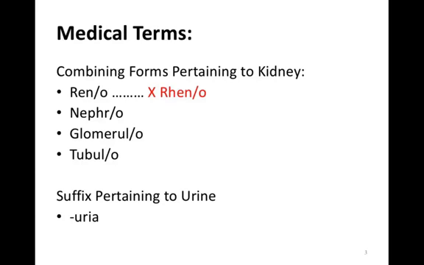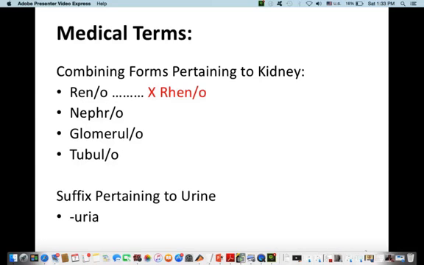The combining forms that we usually use when we're talking about kidneys are renal, without an H, of course, or it's going to be indicating the nose instead of kidney. Also, there are nephro, glomerulo for the glomeruli, and tubulo for renal tubules. Notice the letter O is the combining vowel here. And the most common suffix related to kidney is uria, referring to the condition of urine. This is called medical terminology, by the way, and we have nothing to do with it right now.